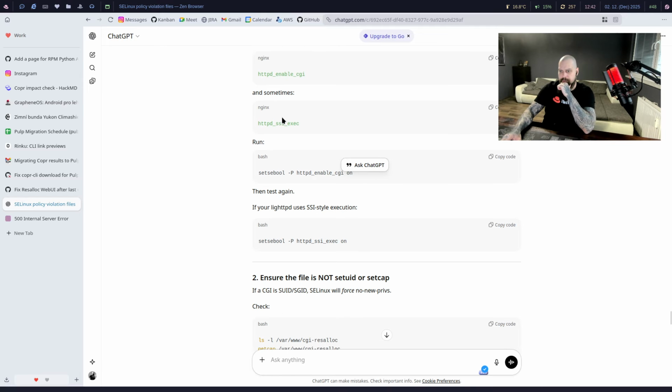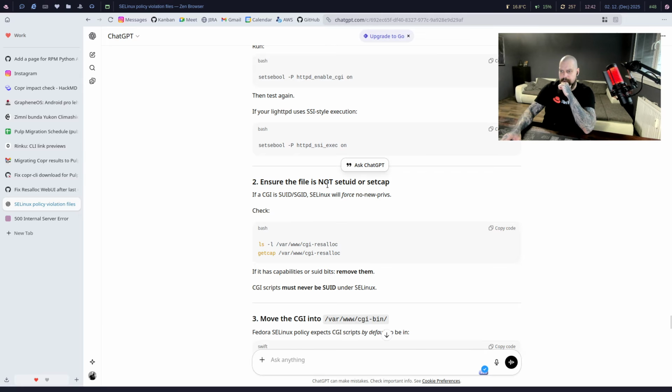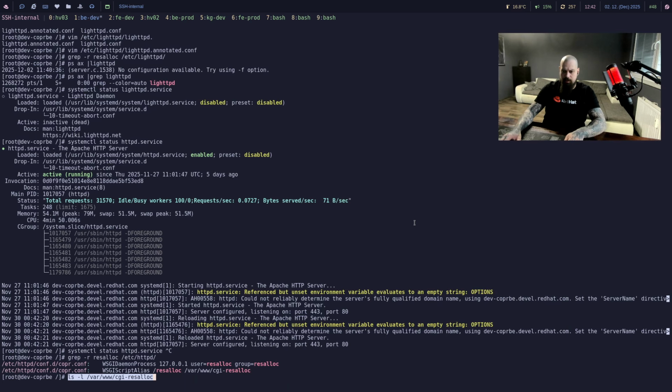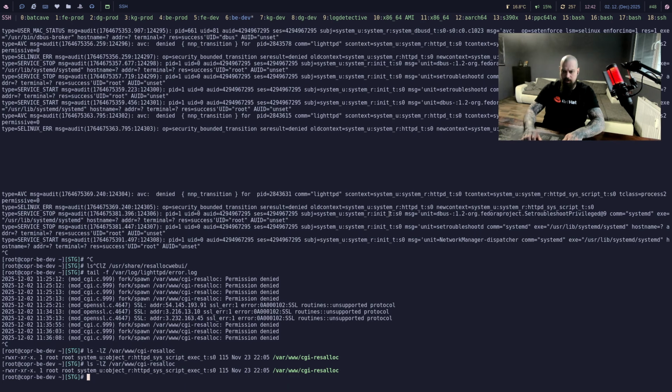Fix options, ensure files not set. We can do that. We can do that for sure. ls -lZ? No, it was just -l, but what is the dot?